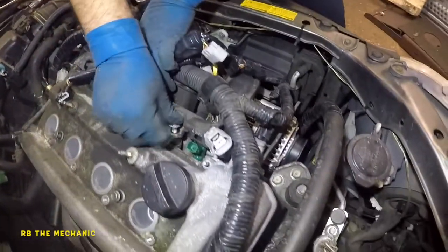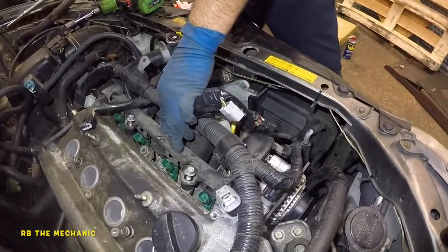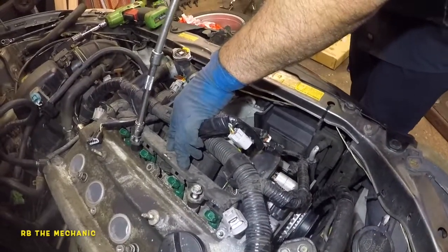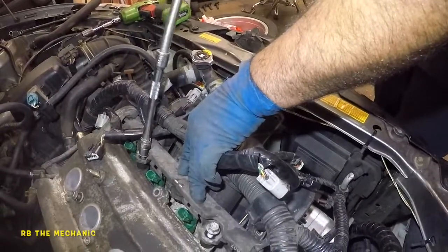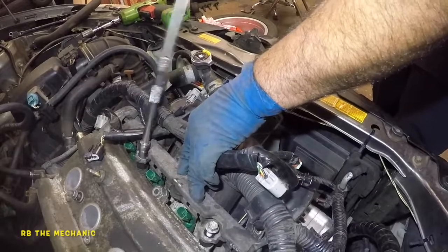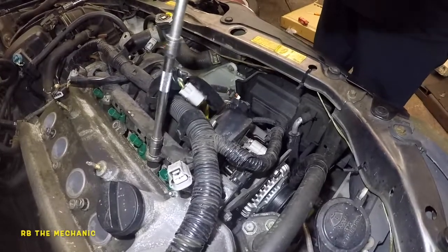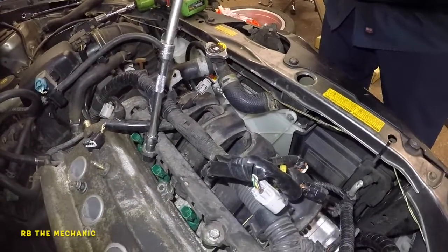So what we're gonna do is we're gonna put the bolts on, hand tight, nice and flush. Just make sure your injectors are into the bores. And once you're done, it doesn't end there. You still gotta check to see if there's any leaks, okay? Because the injectors can leak from the upper seal because you already disturbed the housing, but you got no option but to do that.